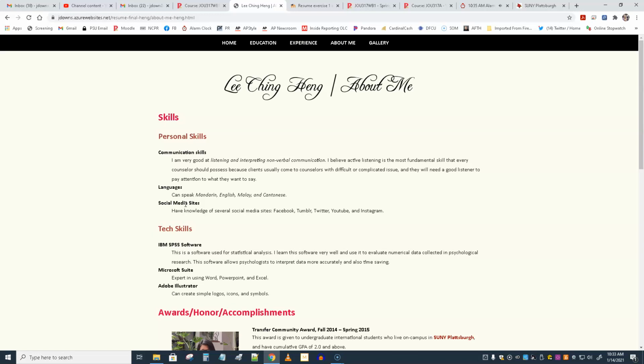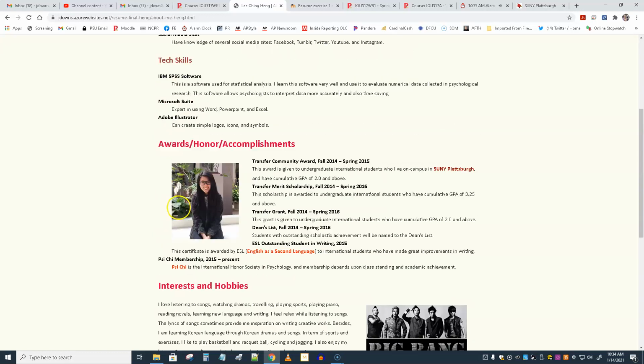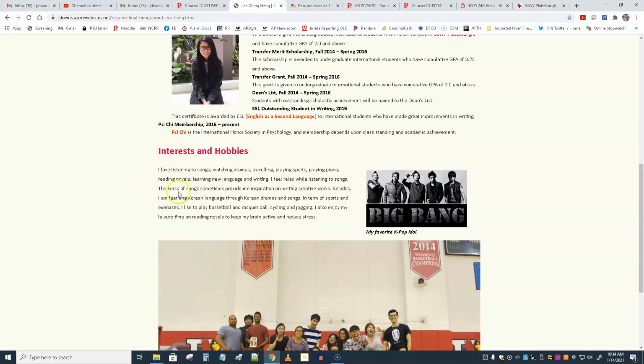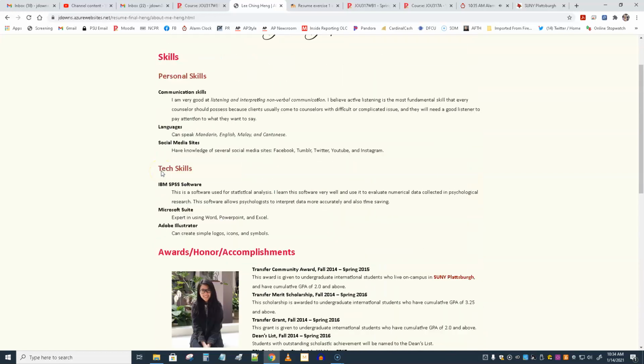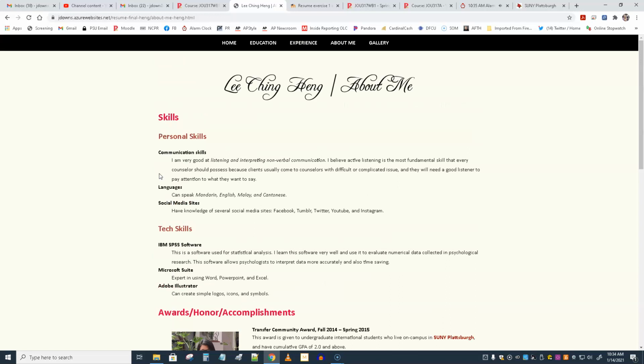It could be things like hard worker, good at teams, or so on. And the tech skills is probably software, but it could be other tech skills also. I think that's also a good structure for other things that don't require a lot of explanation. The DL would be good for awards and honors and so on. And for interest and hobbies, it might just be a paragraph. It might be a DL. It might just be a UL. You decide. So you're starting to get an idea as you look through these that this is pretty extensive.